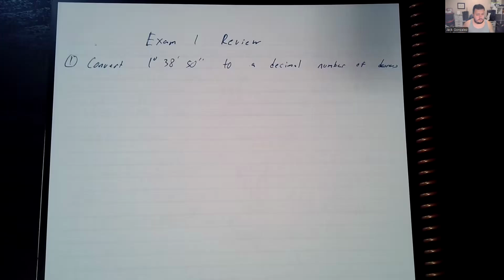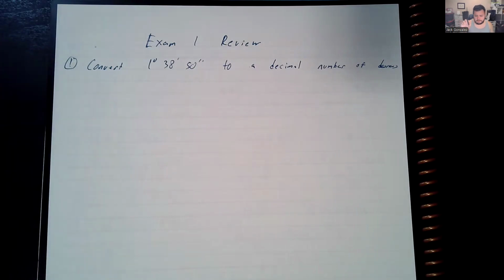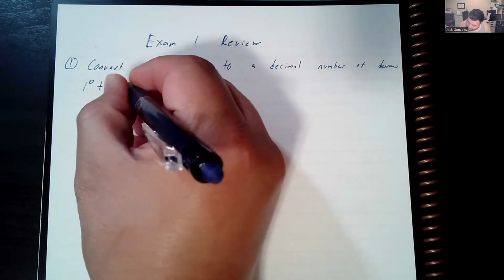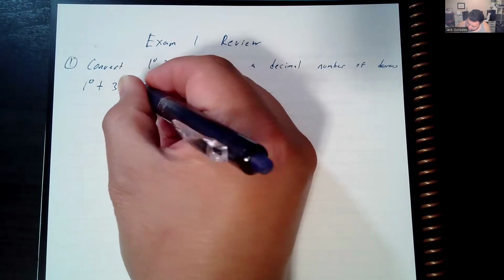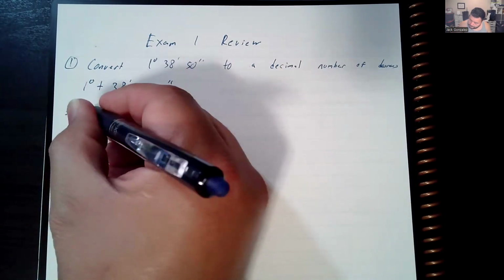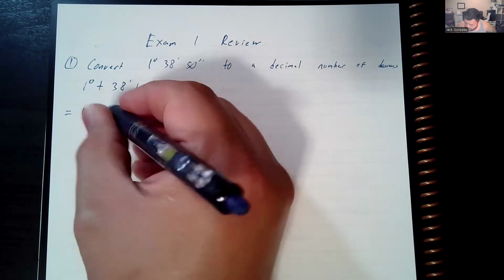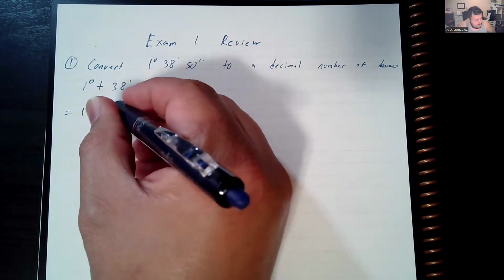Okay, here it is. So remember, before, we do the minutes and seconds separately. Those will become decimal numbers that we add to the degree. So basically think of this as a plus for each one. Then remember the conversion is going to be, so I'm going to skip a step since I've already done this before in a lecture.